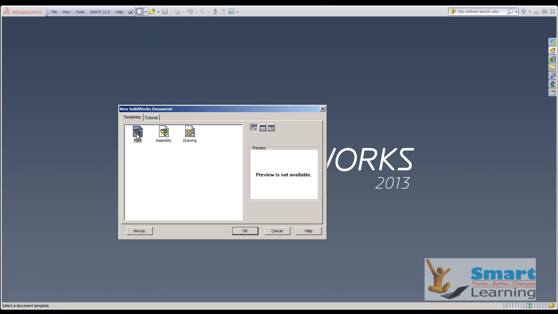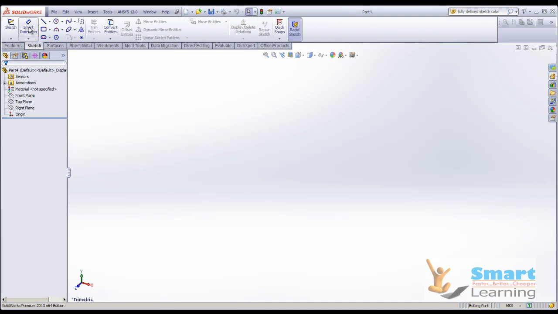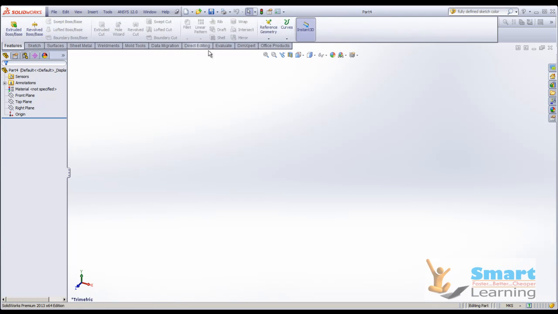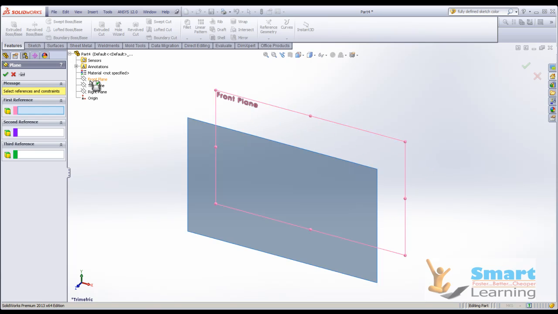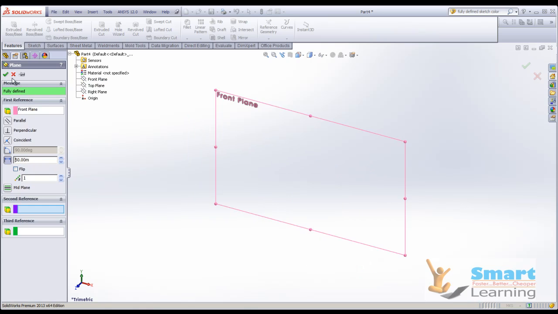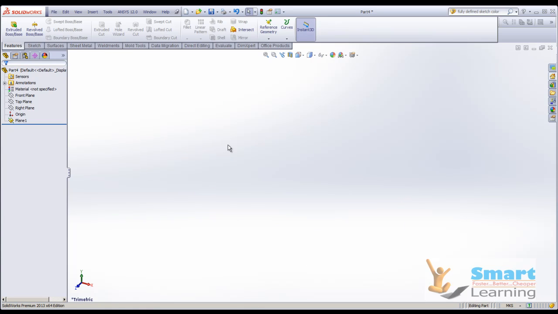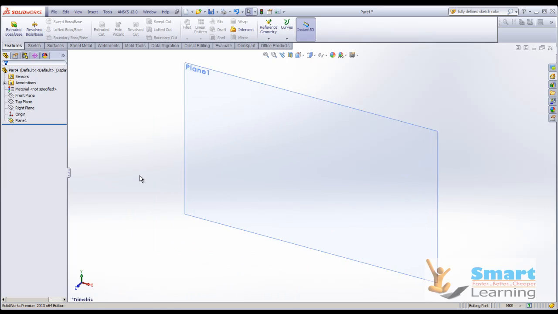So I'll take a part file from scratch and I'll create a reference plane here by referring to front at a distance of maybe 50. I'll zoom to fit, so all will be fitted.